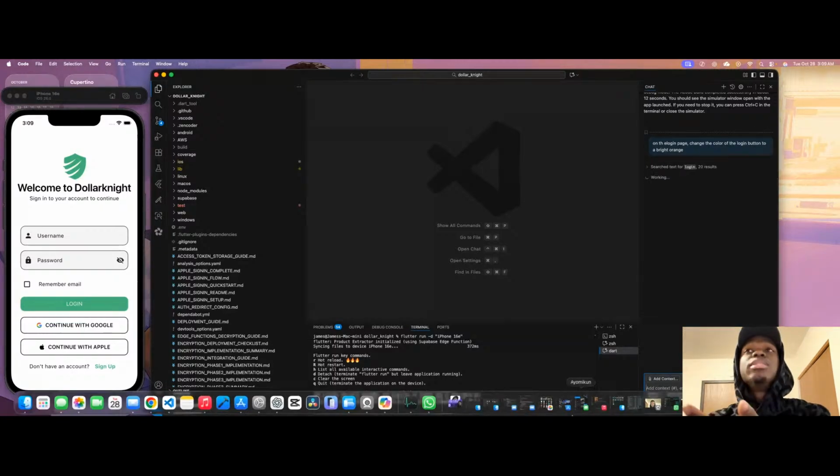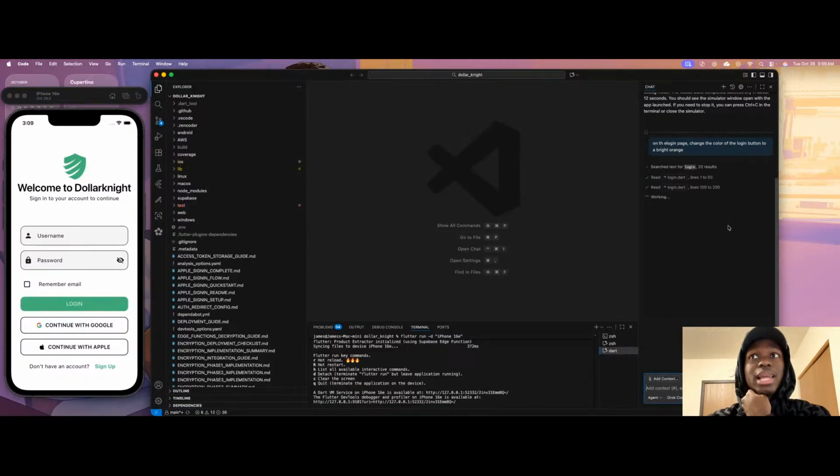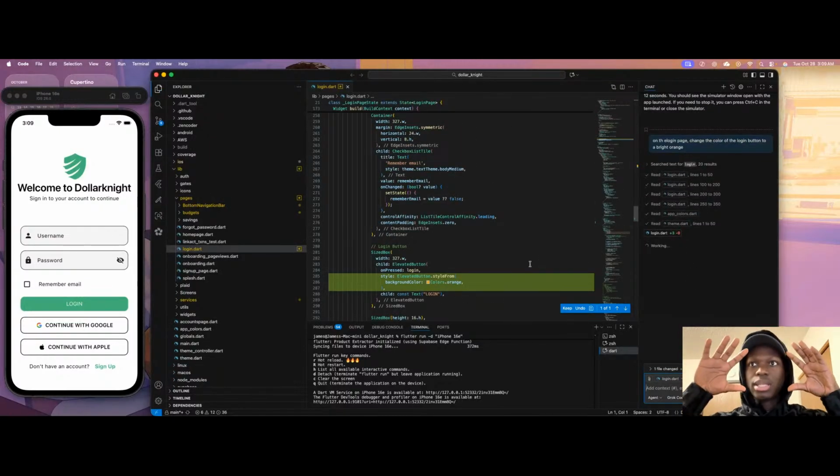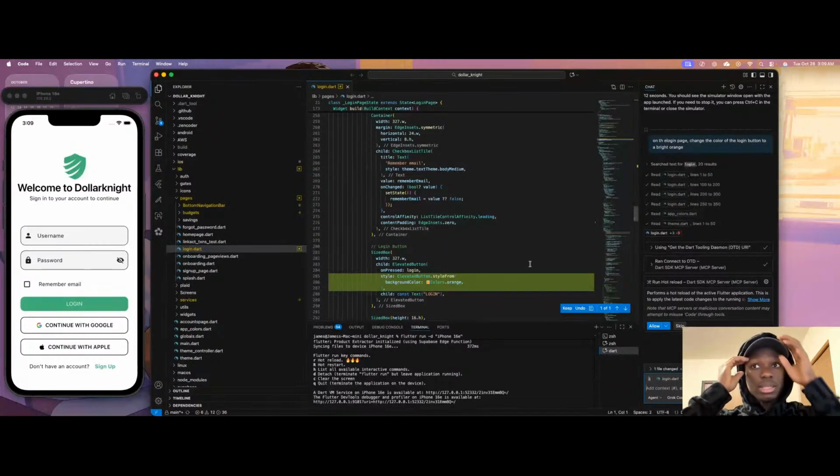It doesn't have to be this simple; it could do a lot more than this type of simple task. As you can see, it went to my login.dart page, is reading the files, and then it's making some edits. I am not typing, guys. I am not doing anything. It wants to do a hot reload, but I'm just going to do that manually.